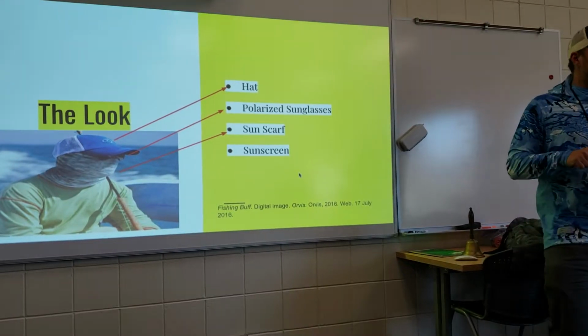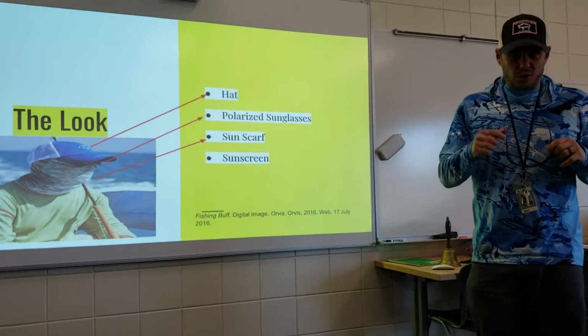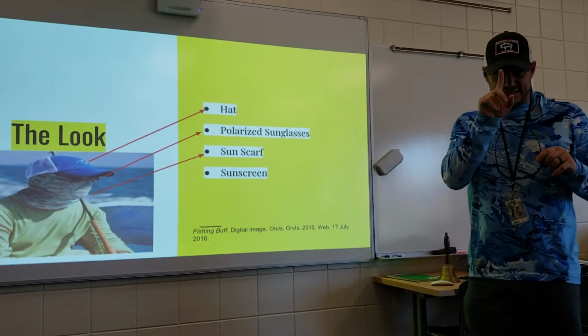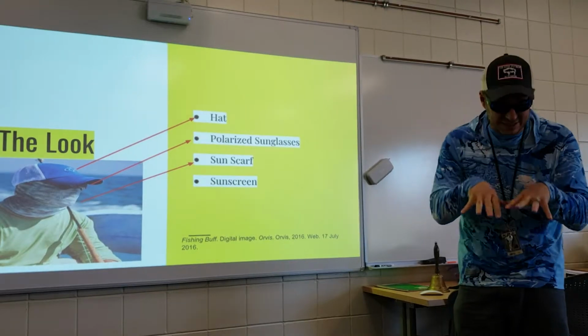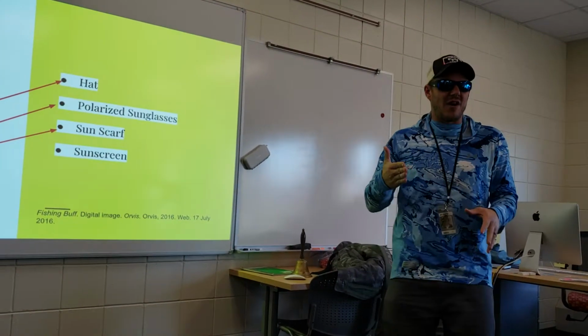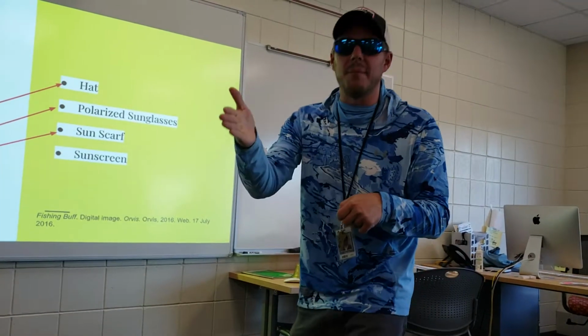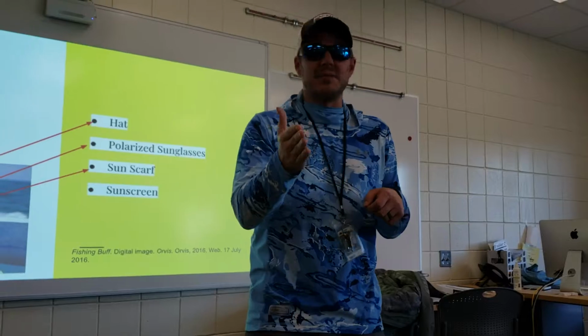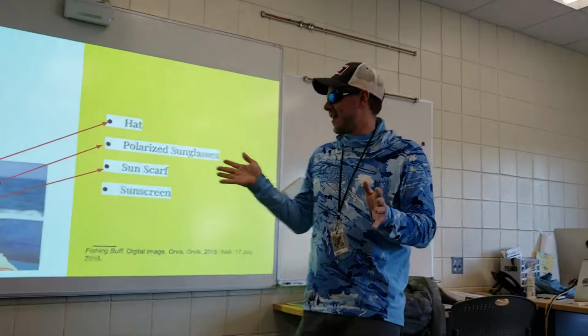We have to wear a hat. Why do we wear a hat? Okay? Because we want to be able to look in the water. So we want to be able to see down without catching the glare. You have to have sunglasses on because you need to be able to see into the water. Because muskies don't just bite. They follow. So you'll be reeling in your lure and they will follow up behind the lure. And sometimes you need to see that in order to catch the fish. All right, and I'll get into that later.